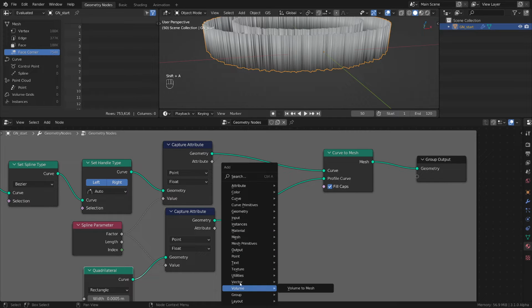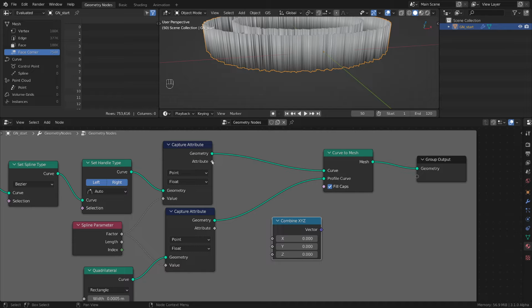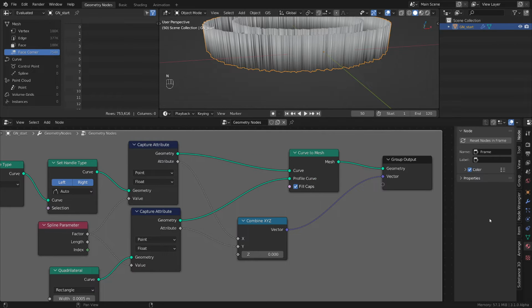We can do a vector combine x, y, z. Take this output and plug it to x, take this output, plug it to z, and take this and plug it here. So now if we open the panel, we can play with this. Let's go to the group.